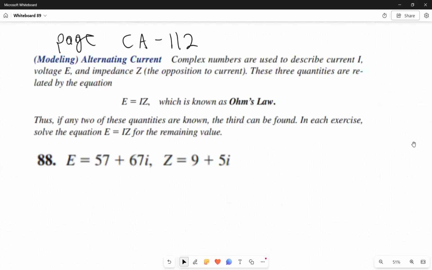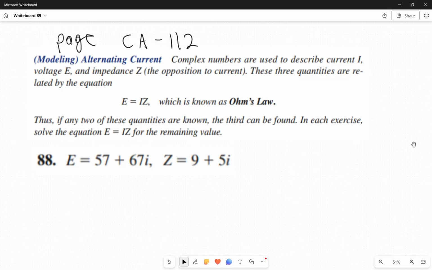Hello. In this video, I'm doing an application to complex numbers. Complex numbers are applicable in many fields of science and engineering, but most of the applications are beyond the scope of what we cover in college algebra. I'm just going to show you one example, electric current or alternating current. I'm not going to worry too much about what Ohm's law means or anything like that. We're just going to do the operation.